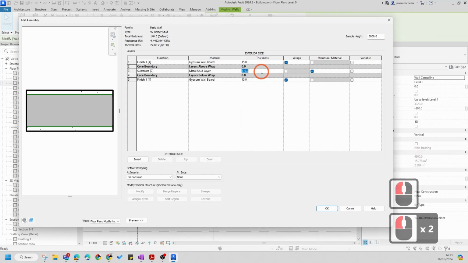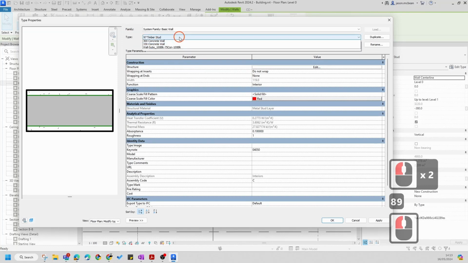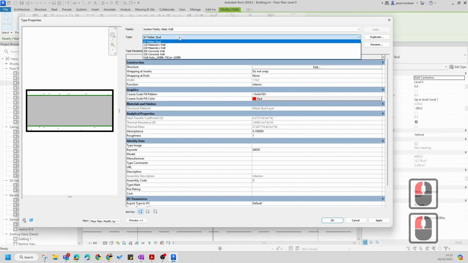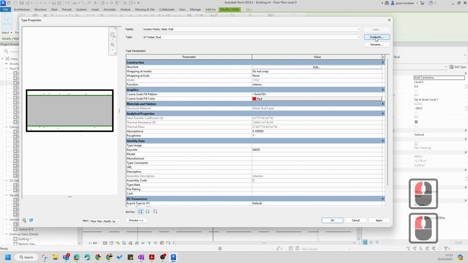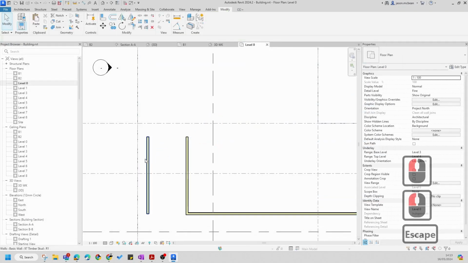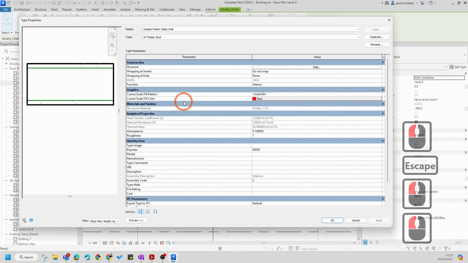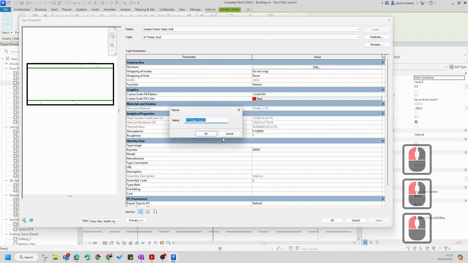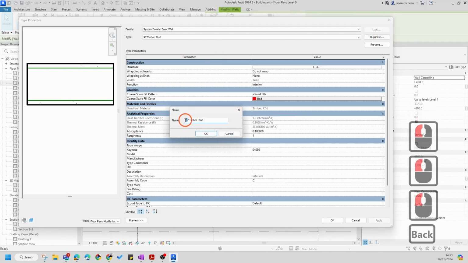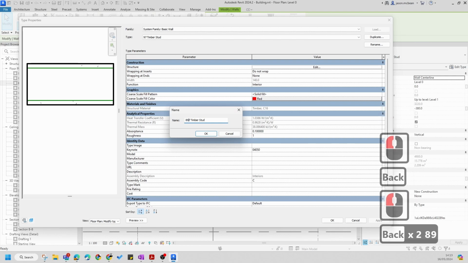I made a mistake there. 89. Press OK. Duplicate. Cancel. I've just made a mistake there. Edit type. Duplicate. 89.